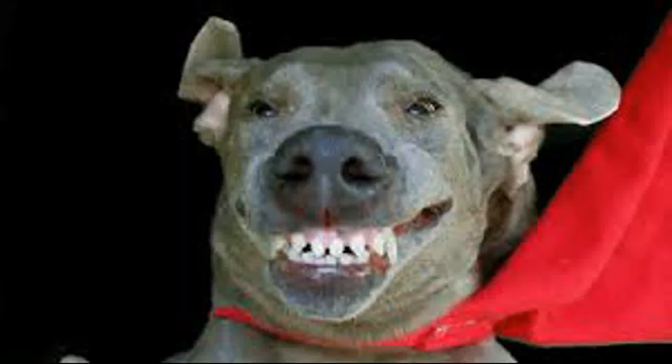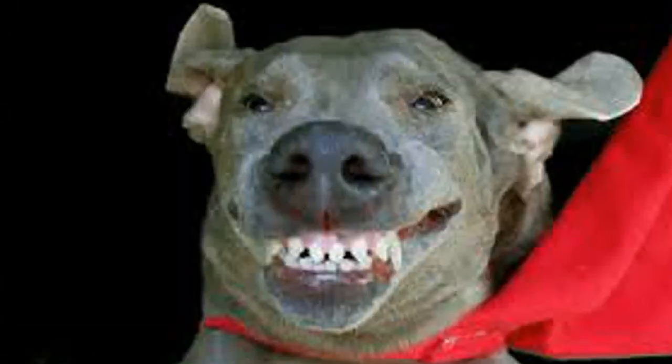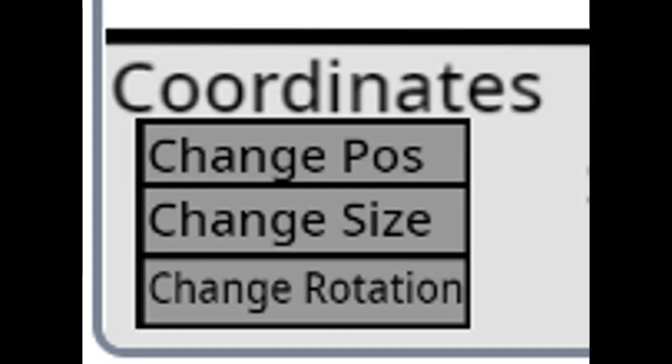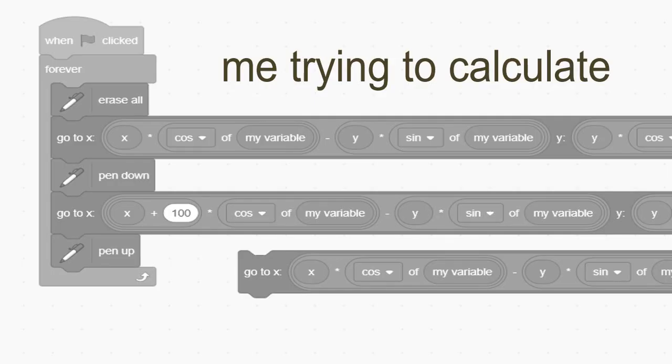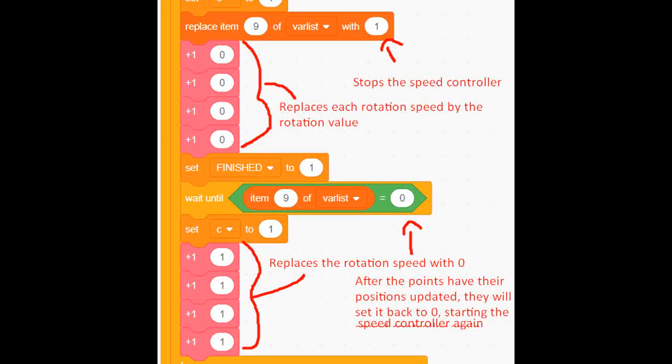By making it editable, I meant that it would be turned from a preset object to a custom object that could be edited. I also made it so that you could change not only the position, but the size and rotation. Because I was too lazy to calculate the positions of the rotation, I just made it so that it changed the rotation speed for a very short time so the object would rotate to the correct rotation instantly.